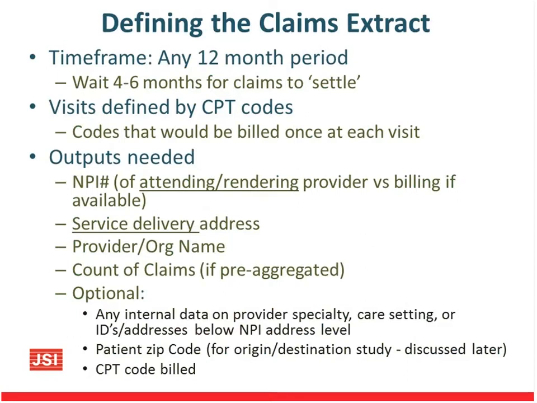Sometimes if things are due at a certain time of year, you can pull that data set for the prior, not exactly the prior 12 months, but for a 12-month period that you think is complete. And this bullet below here is really a key thing. It takes about several months, sometimes I'd say 4 months at the outside, 6 months if you really want to be complete, for everything to what they call settle. So all the bills that were submitted have been processed. They may have been rejected, then the provider may have provided additional information. So you want to make sure at least the very largest portion of the claims are all settled out by the time you do this.